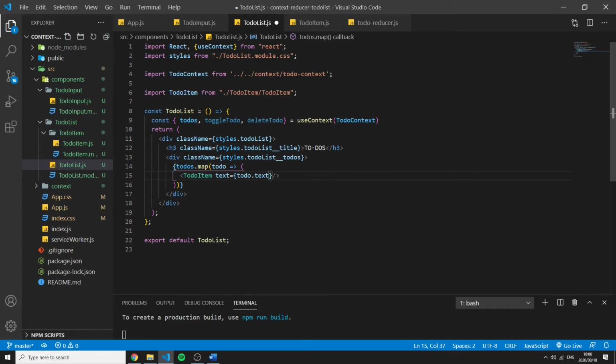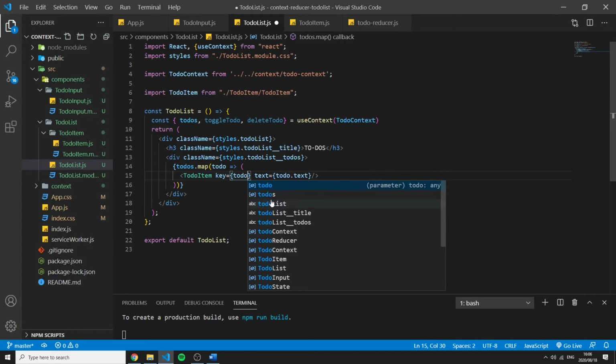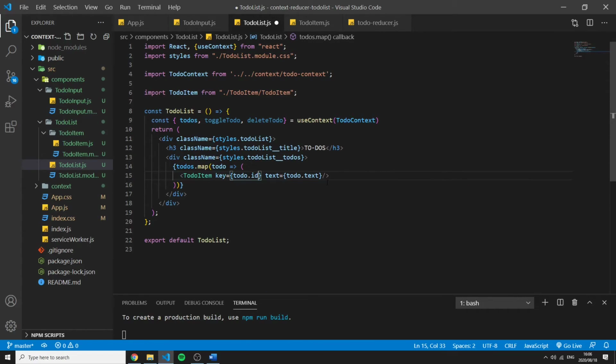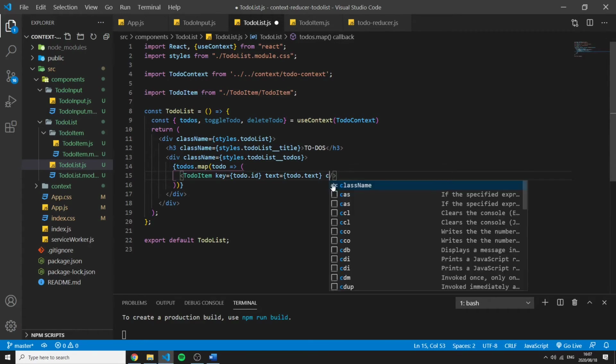And then when we create individual components in this map function, each component should have a key to help React re-render the DOM correctly in the virtual DOM. So we can say key and pass it that random ID. So now we're basically almost done. There's only two more things we need to do here, which is pass it the toggle and the delete. So we're going to have a click.